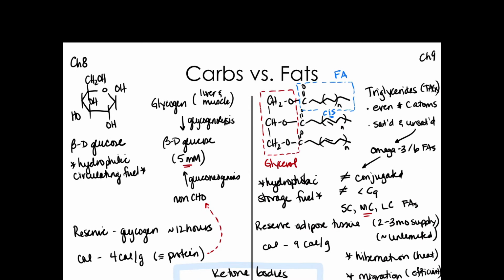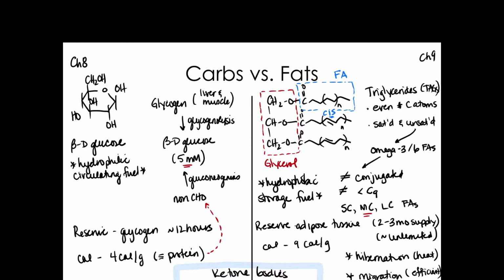So the first slide here was really just a review, conceptually remembering structures of carbohydrates from what we learned in Chapter 8, and then structures of lipids. Remember, lipids really is a catch-all for anything that's not water-soluble, but we're focusing here on two main kinds of lipids. The main one that we're talking about from a dietary standpoint are triglycerides, which are fatty acids esterified to a glycerol backbone. And then we'll also spend some time talking about cholesterol in this learning unit.